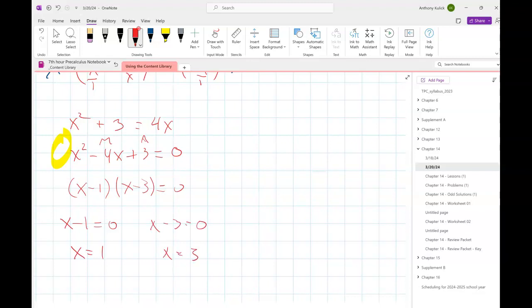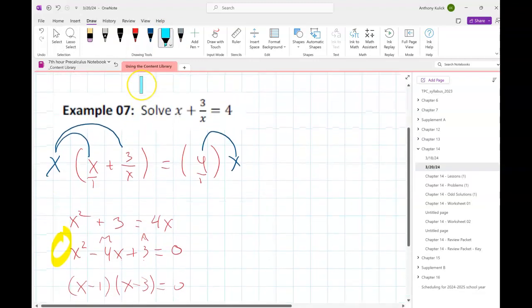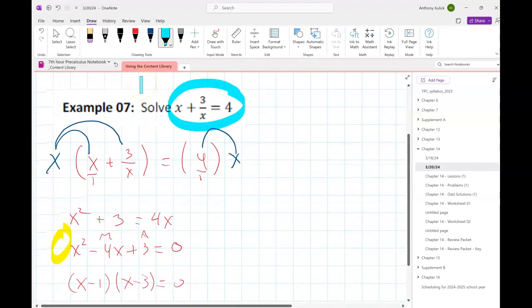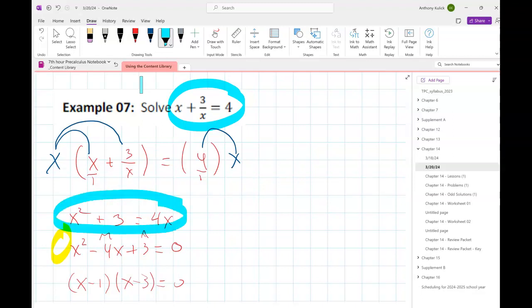But I'm not done yet. So what I started with was a rational equation. I know the domain for rational functions do not necessarily include all real numbers. Sometimes there's some stuff missing. The equation I actually solved, though, was a polynomial whose domain is all real numbers. So it's possible that the solutions I got from the polynomial might be the values that are not in the domain of my rational function.